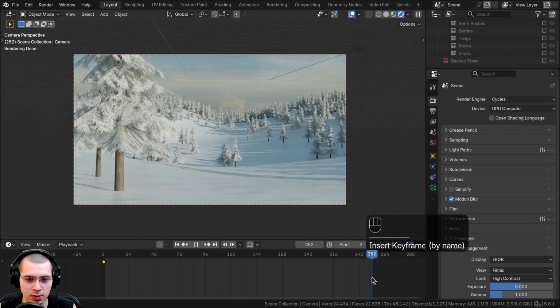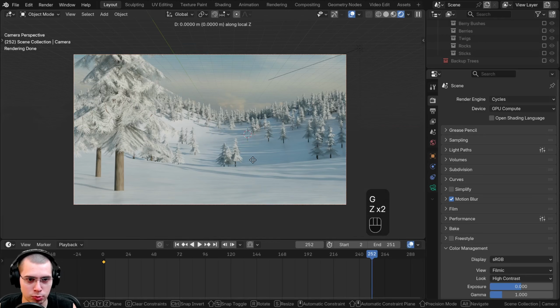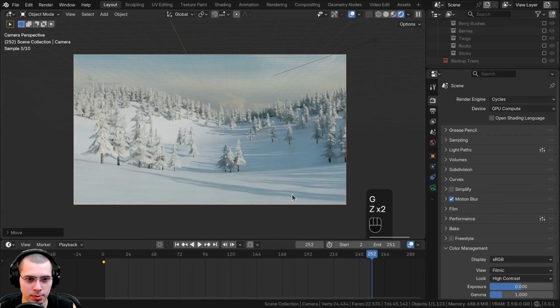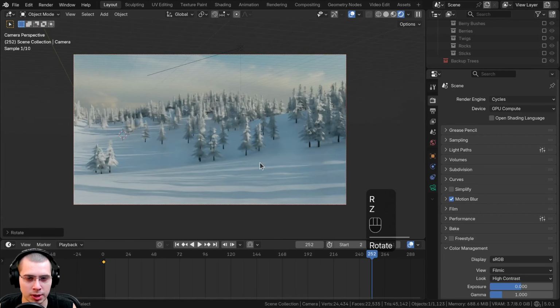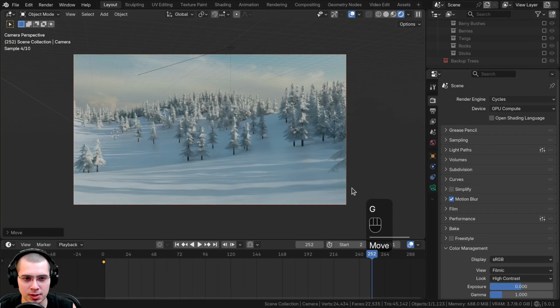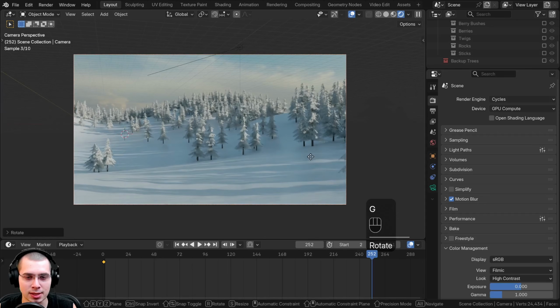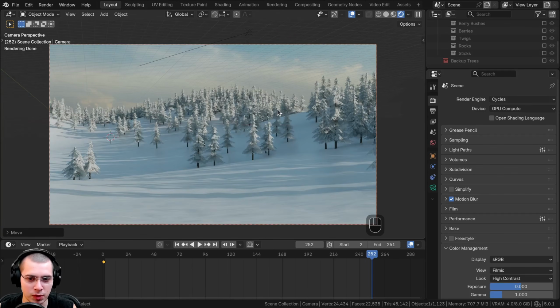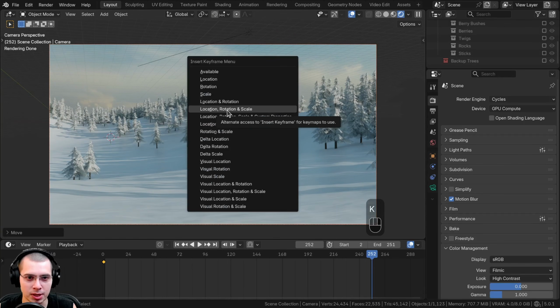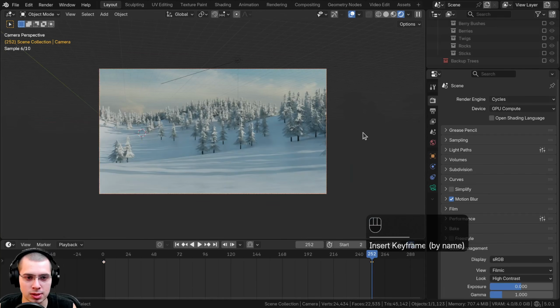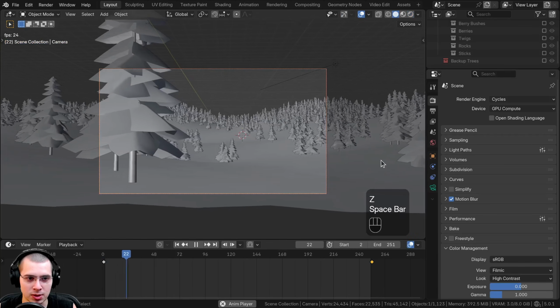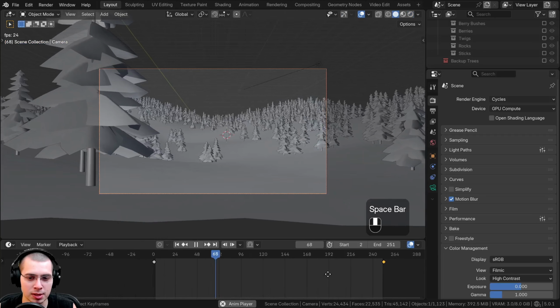So now what I'm going to do is go to the very end. So just like 1 frame after the end frame, and I'll just bring the camera forward. Maybe like that. Maybe I'll rotate it over a little bit. I don't want to move the camera too much because I want it to be moving pretty slow so it feels like a very relaxing, calming scene. So let's now move the camera here and then hit K, and we're going to insert location, rotation, scale. So now if I go back to the starting and play this, it starts to speed up and then slows down.